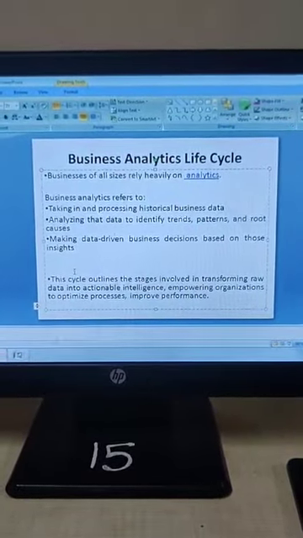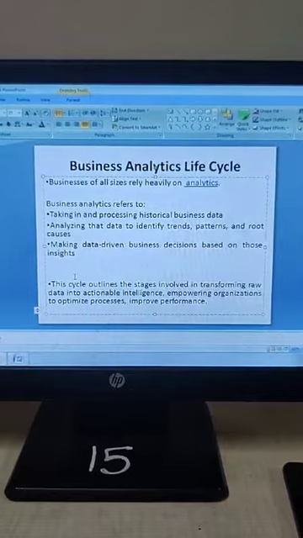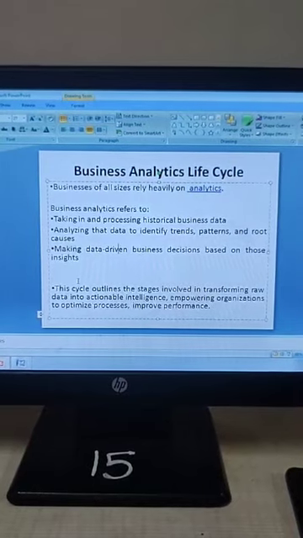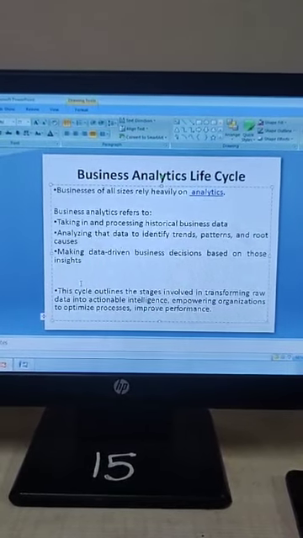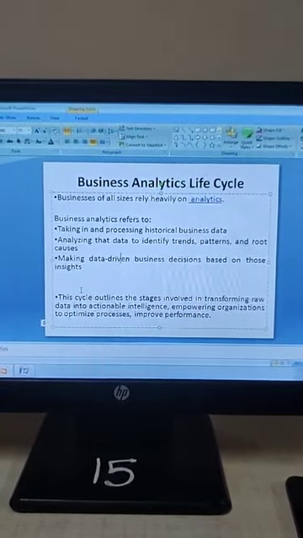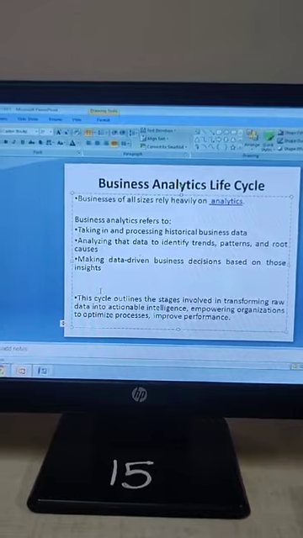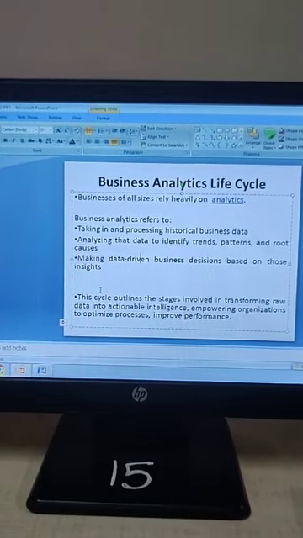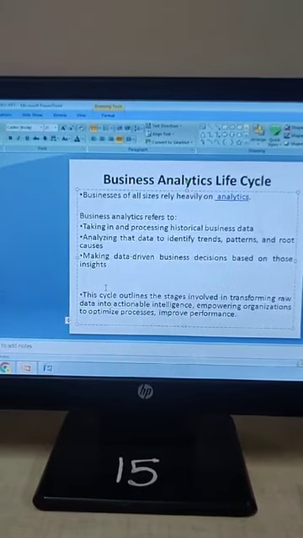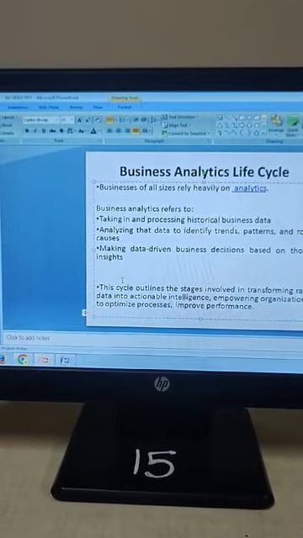Next, we move on to some basic terminologies available in business analytics. The first one is business intelligence and business analytics. Before we move on to the topic, we need to be clear about a few terminologies related to business analytics, in which your first terminology is business intelligence. There may not seem to be much difference between business analytics and business intelligence. Some overlap does exist between these two, but looking at business analytics versus business intelligence still creates a gap. We will understand it as we move further into the syllabus.